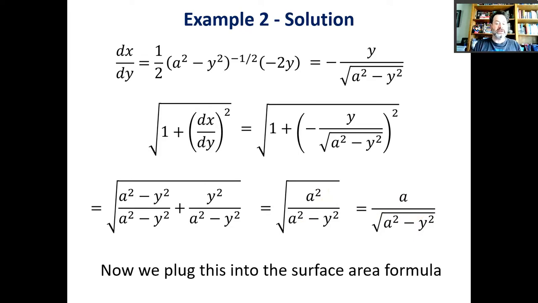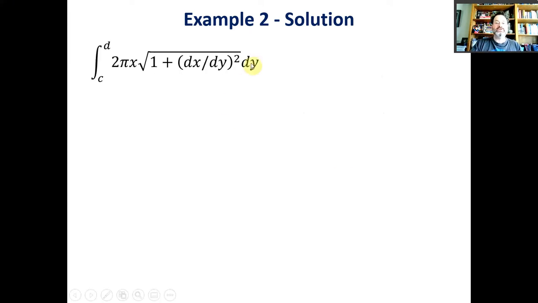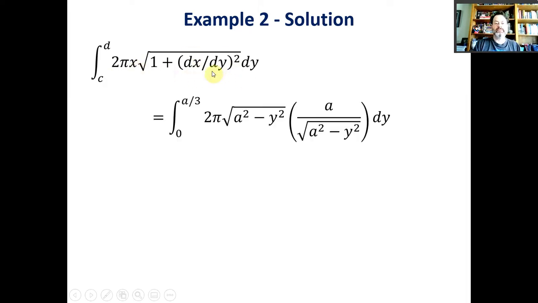And then I'm going to plug this into the surface area formula. So this is my ds. And I'm going to choose dy because I was given x as a function of y. So we choose the dy version of the formula. And we're going from c to d, that's in the y direction, 2 pi x, right? We're going around the y-axis. So the circumference is measured in x units, but x is a function of y, so I need to replace this with my function. I already computed dx dy. Just plug everything in.